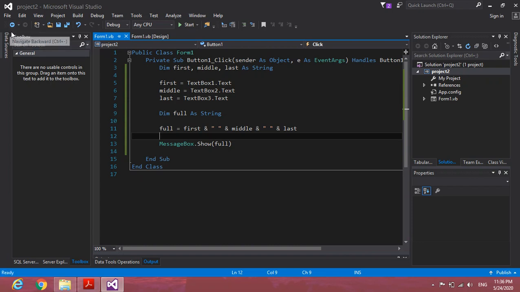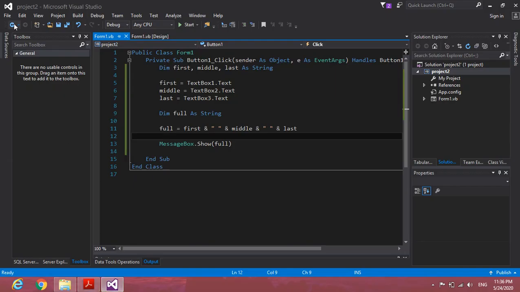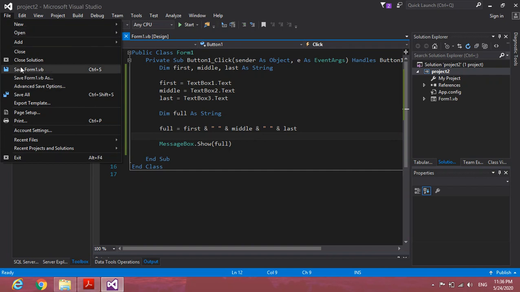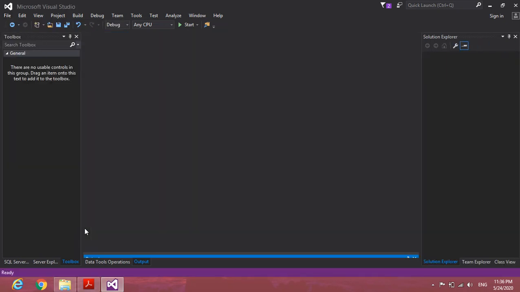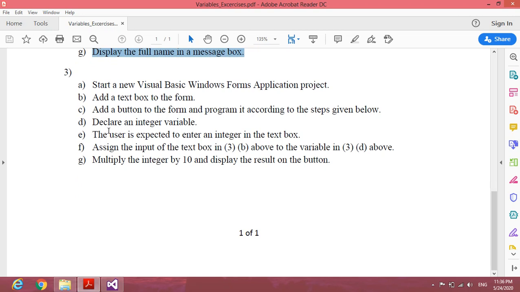Now that is the end of our question number 2. So you can go to file and click close solution. Then look at the third question.